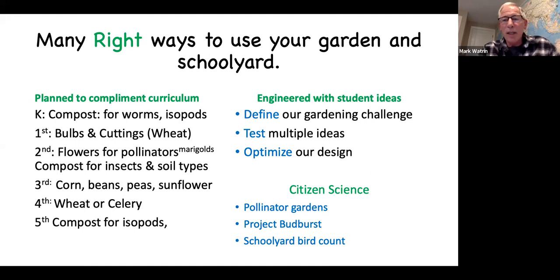And I recently learned that is another brain-friendly thing that we probably see all the time with people trying to sell us things or get us to do things a certain way. When kids think that they're part of a larger movement, like helping pollinators or doing bird counts to assess things, there's some real social engineering that goes on there that again, makes that brain friendly. They feel like they're part of a bigger movement, and that's a key component.